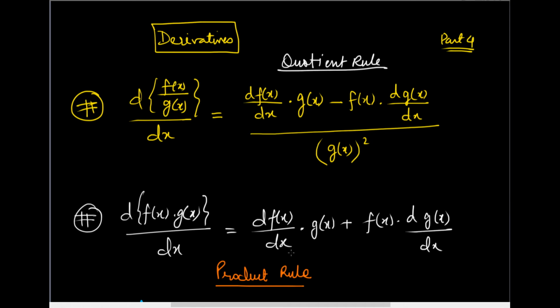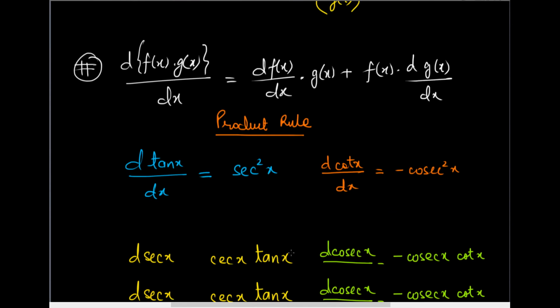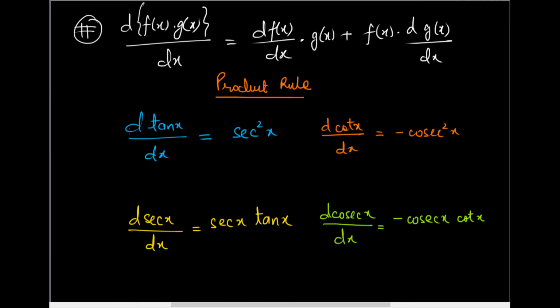As we discussed in the previous video, we will learn about some more of the different types of trigonometric functions. Now I've written here the different types of trigonometric functions. First of all is the tangent, tan x. So tan x has a derivative of sec square x. That is the derivative of tan x with respect to x: secant square x.